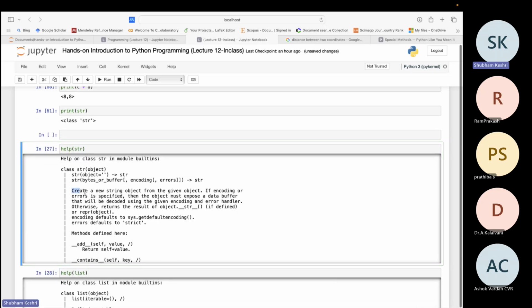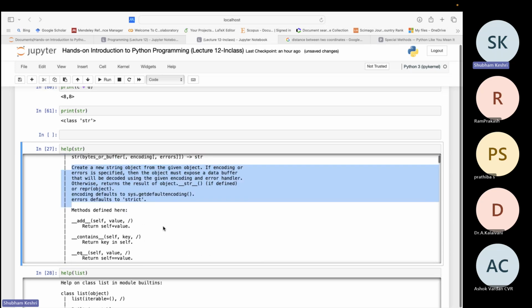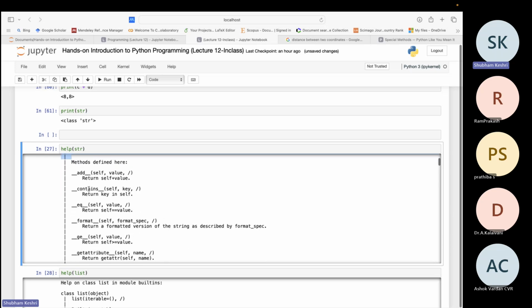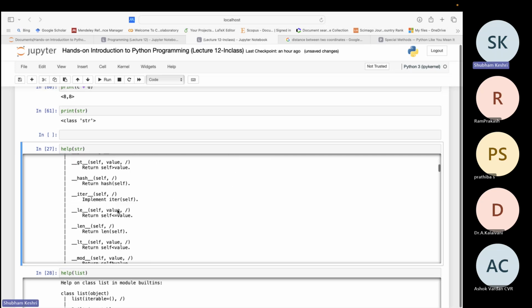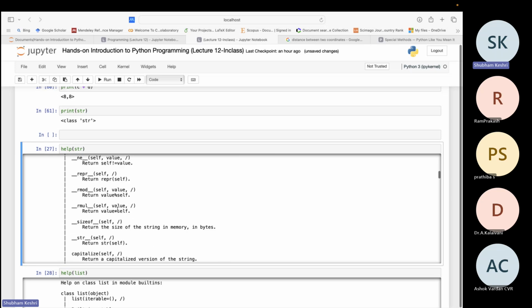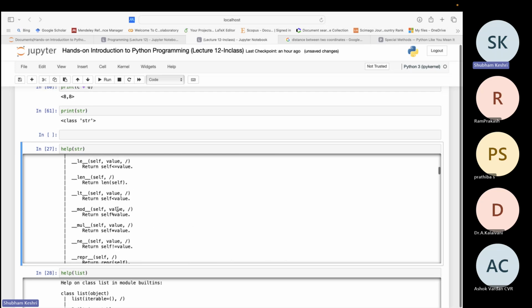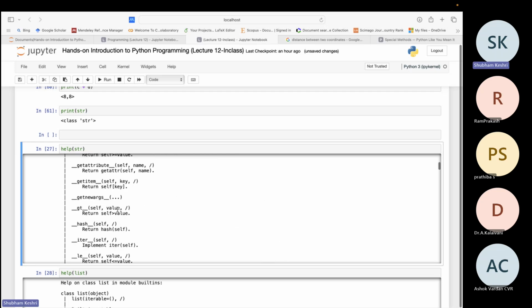This is actually the doc string. And these are the methods: add method, contain method, equal method. So what does it mean when you say equal, and other methods are there? You need not go into all of these details, but for understanding, because we are talking about all this, you can see there should be an init method. Where is it? There should be an init method.